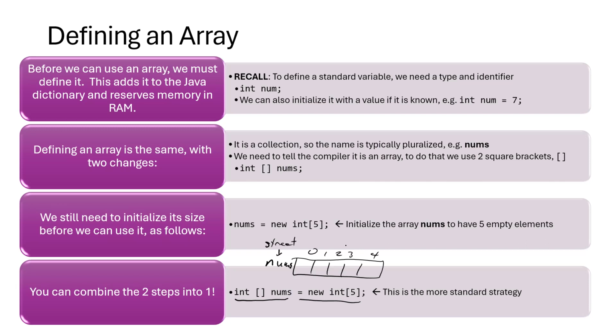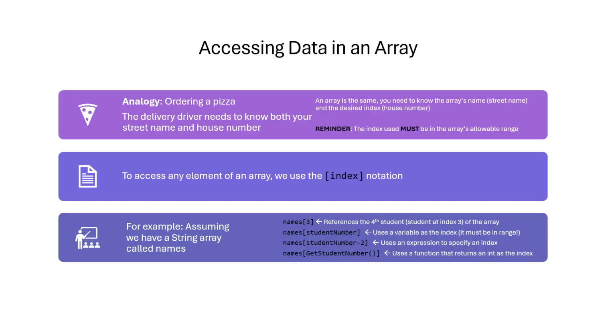And the index that you want to store it in, so maybe I want to put the value 5 right there, I am putting it at index 2. The index is like your house, the house number. Okay, so you have to specify the name of the array as well as the index in order to properly access a given element of the array. And we do that with the square bracket notation.